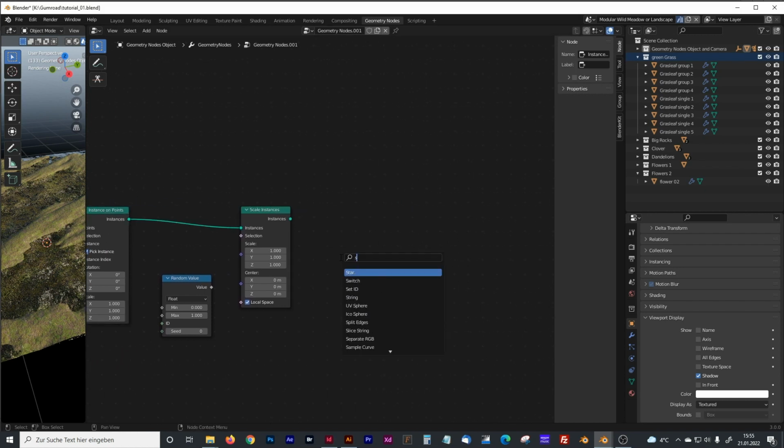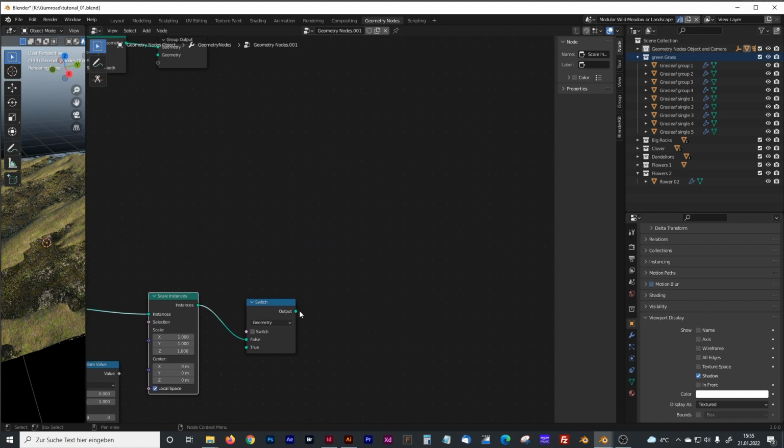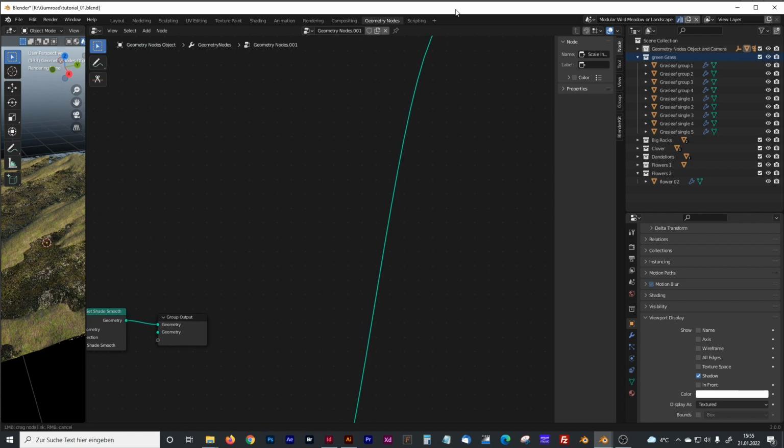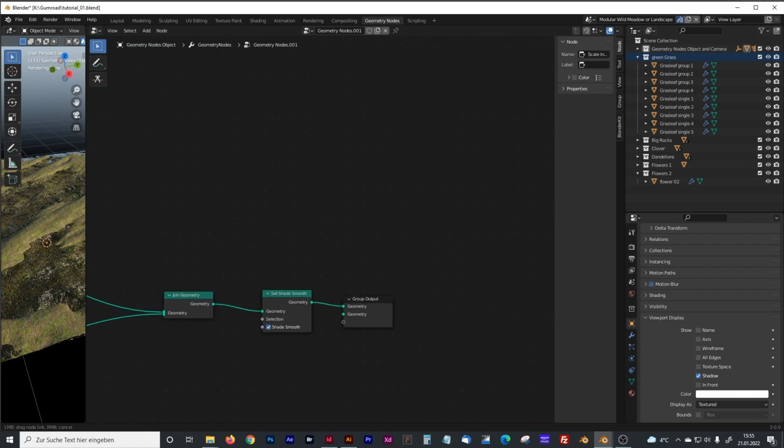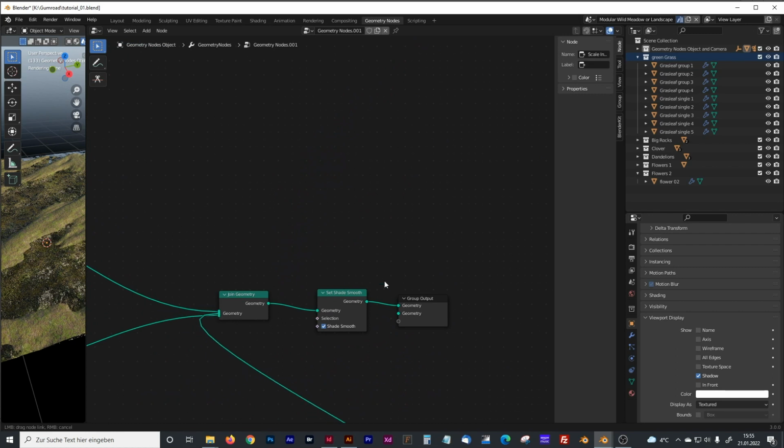We can also add a switch node. Maybe you want to turn the grass completely off, and the switch node will go into, where do we have it? Hello, in our join geometry node.